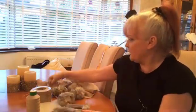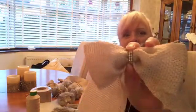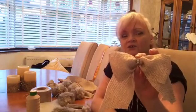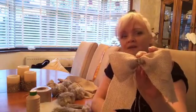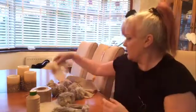And then I'm going to show you how to make these rustic bows. You can see, I've actually done these in 3 sizes, so there's a large one, a medium and a small one, so I'll show you how to make those as well. So we'll get started on making these first then.